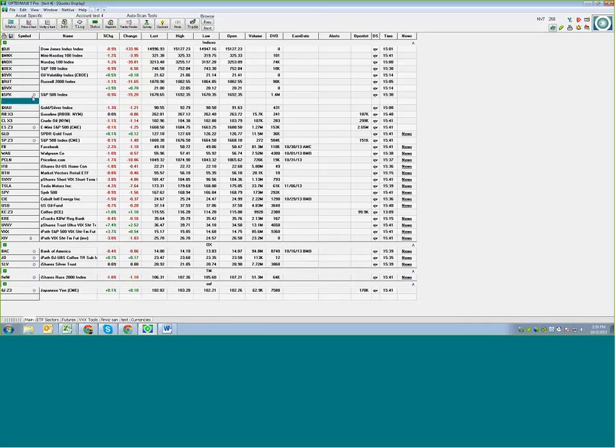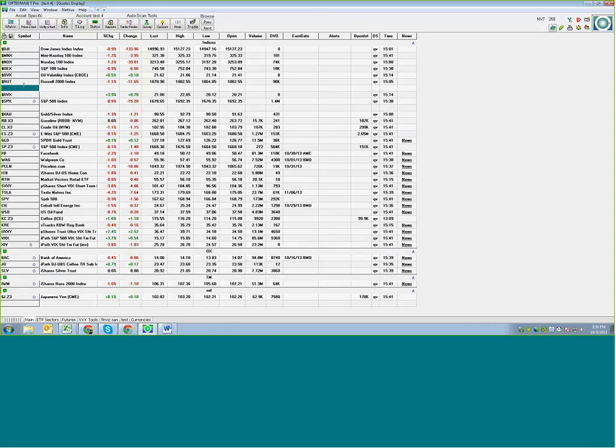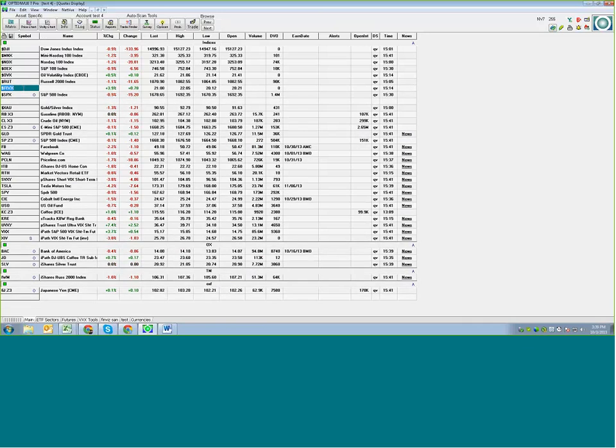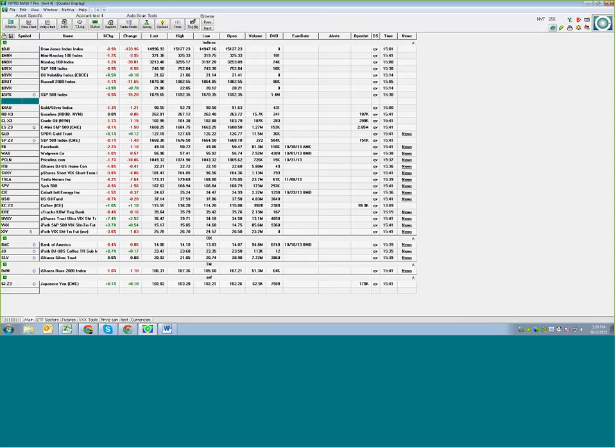Okay, so I'm highlighting this RBX here. I'm hitting the Insert button, and it's creating a blank field for me. And you can put in whatever you want to. The Delete button on your keyboard does just what you think it would do. Highlight it, and it gets rid of that cell for you.